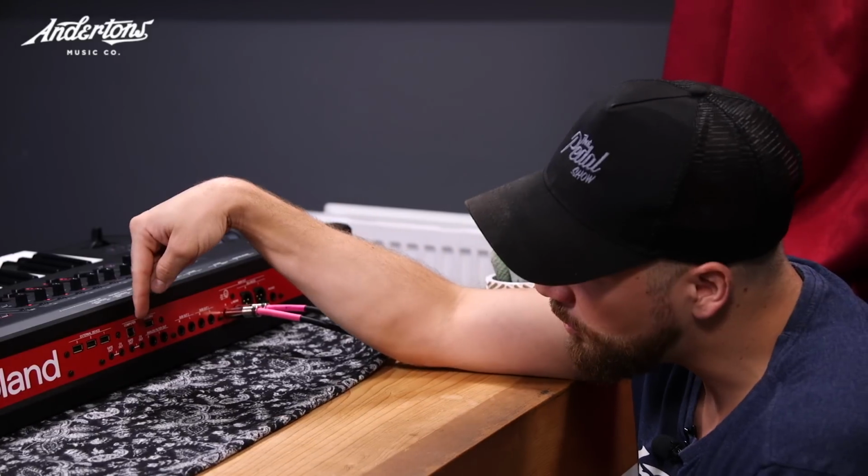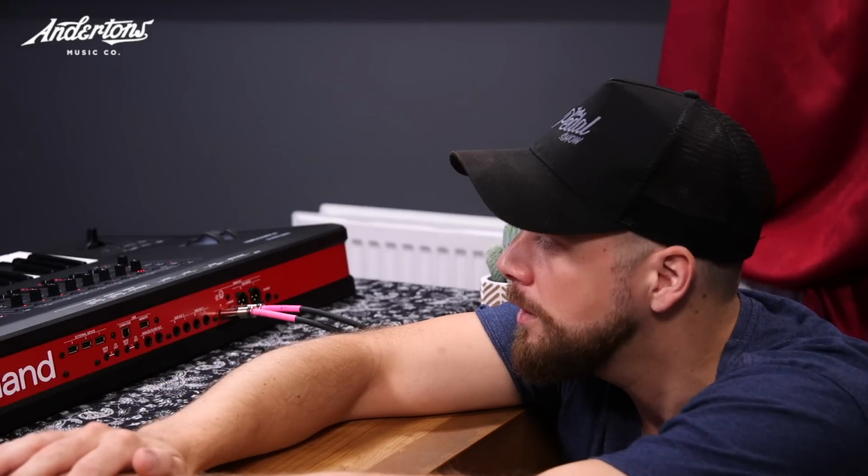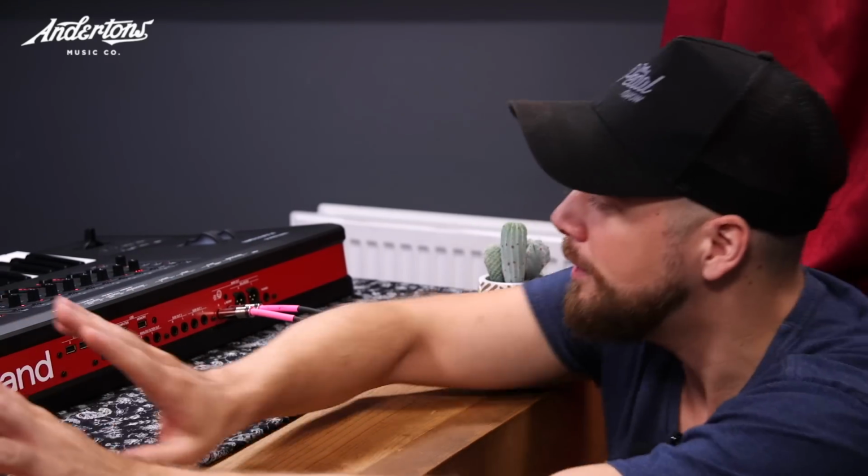And to hook up the computer, it's a pretty hefty audio interface in there. Actually, all of the conversion is a new height for a keyboard. Check out the specs and it'll come out. It's really something to behold.